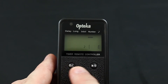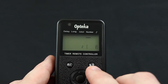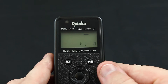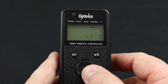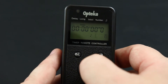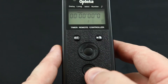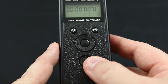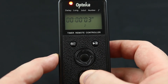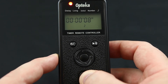This one also has a lamp button and a start and pause button. So once you get everything set up, you simply press the start button and it will take your photos. We also have an option knob here which we use to navigate around and change our settings. Additionally, we have a shutter button down here — you can press it and the timer will tell you how long the shutter has been used. This is also very practical and often used in bulb mode.